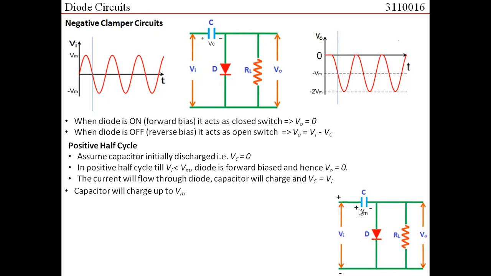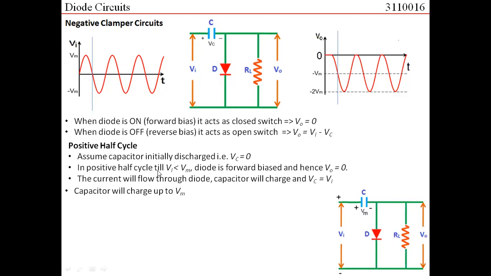Now, how fast would it charge? What is the resistance in this? What is the time constant of this loop? Then you actually don't have any resistance, because an ideal diode acts as a closed switch with resistance zero. So the capacitor would charge immediately as per the input that appears. So as the input is increasing, kindly follow my cursor, the voltage across the capacitor would also increase. This is what we try to summarize here.